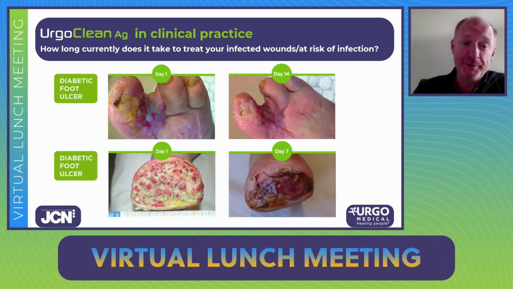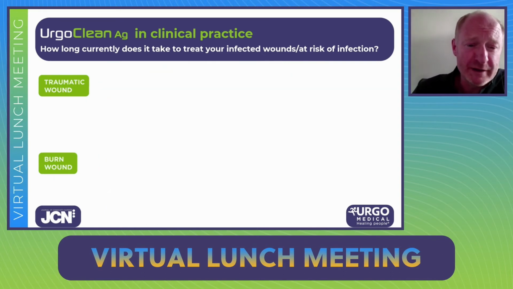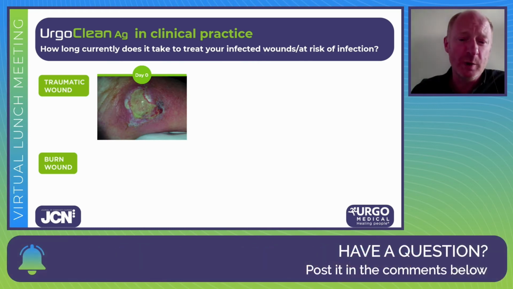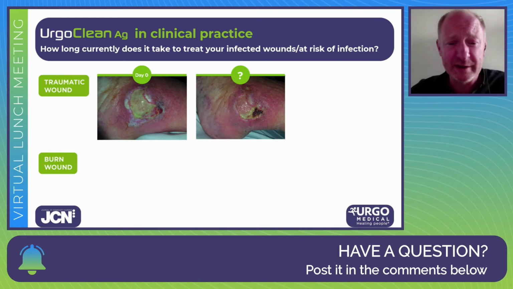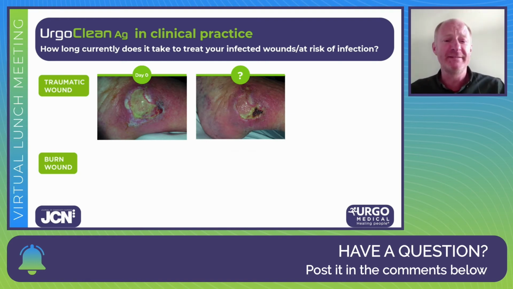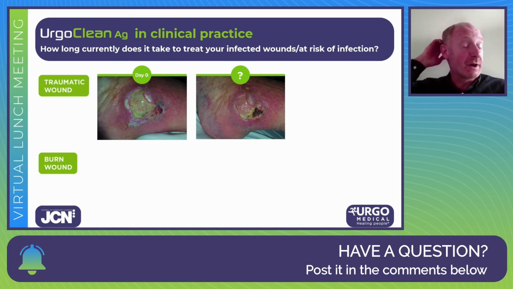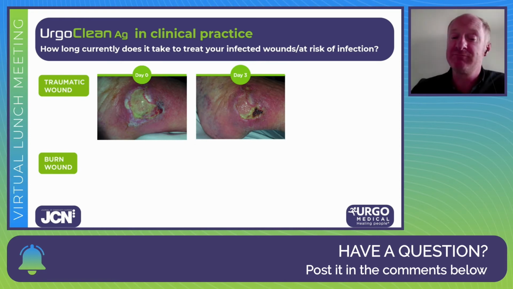Let's have a look at a trauma wound. Here you can see a 90 or 95% sloughy wound, lots of erythema going on around the area. And to achieve a nicely cleaned up wound bed, okay, you've still got about 10 or 20% slough there, but you can see on the left-hand side, the erythema has reduced, and by and large, it's now prepared for granulation. This was achieved in just 3 days with UrgoClean Ag, so very, very quick cleaning up of the wound and reduction in signs of local infection.